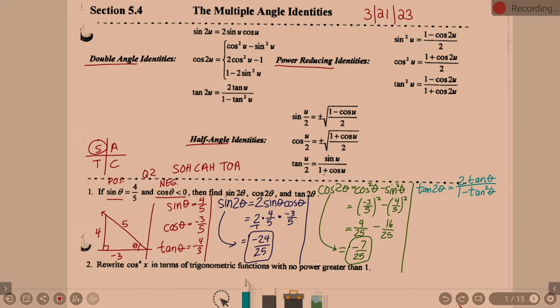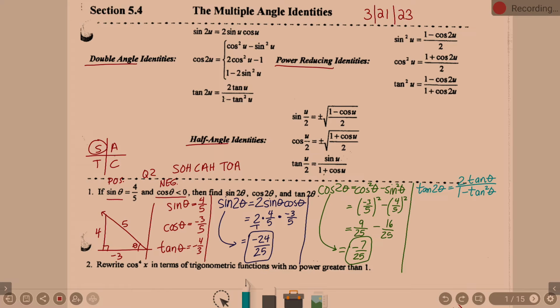And here's the deal. Could you write this all out with u's instead? Yeah. But I know you guys don't care for u's. It didn't bother me yesterday when you were looking at it, but now that you're having to write it a bunch, I'm writing thetas because the problem was done in thetas. X, u, theta, it all works out in the end. Some teachers may be particular about that. I'm not. Pick your variable and use it.